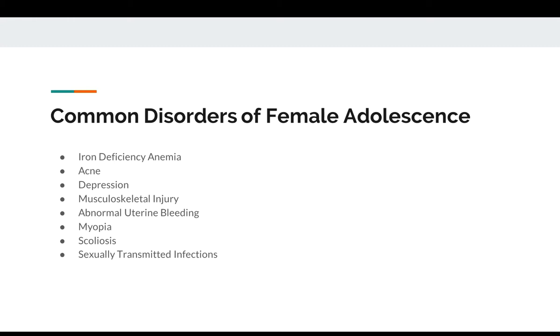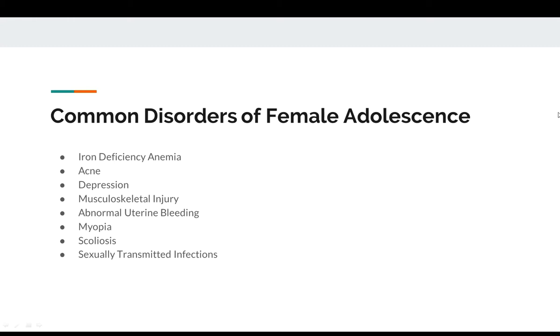Children in this age group are particularly vulnerable to musculoskeletal injuries and epiphyseal growth plate injuries because they're growing quickly and their bones are not mineralizing properly. They get a little bit awkward, and this can lead to abnormal range of motion of certain joints, especially because, as I said before, the arms and legs grow more quickly than the axial skeleton. There's also a high incidence of Osgood-Schlatter disease, which causes inflammation of the tibial tubercle apophysis, and so this is something we see a lot in especially athletes in their adolescent ages.